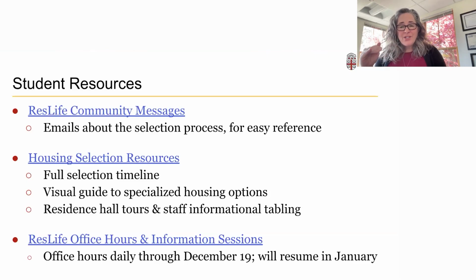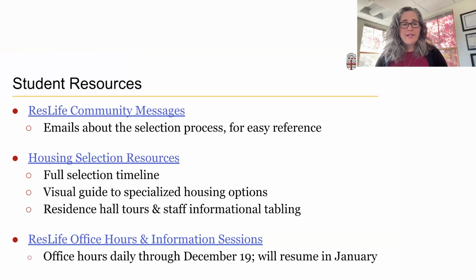But if you go to the Residential Life website, you'll be able to navigate to these at any time. When we send messages to students about the housing process, we archive that on the website so that if students need to find it later, they don't necessarily need to dig through their email, but can always go back to the website and refer to that information. We think that's helpful for you as parents, guardians, and family members to also be able to see the messages that we're sending to students.